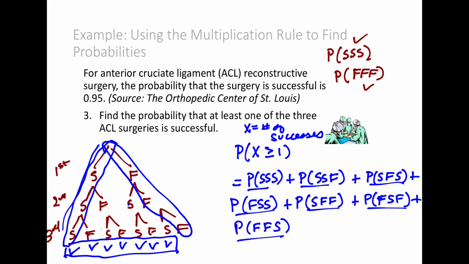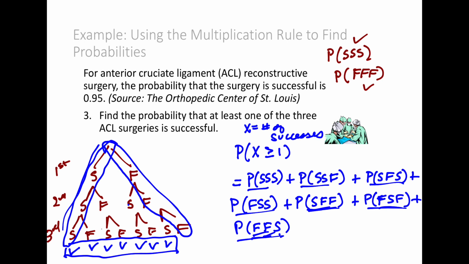Each of these is unique. It's a unique outcome. If you don't think it's unique, tell that to the first 2 who were failures and then the last one who was a success. What if you were the first one? Is that different than the first one being a success and the next 2 being failures? Absolutely. Different scenario. They actually would have the same probability, but different scenario.